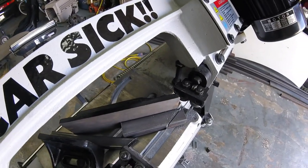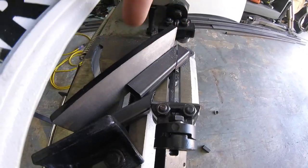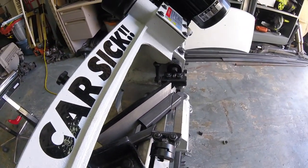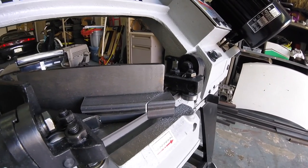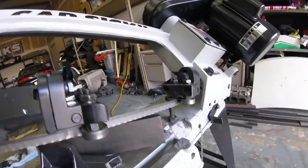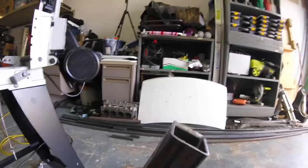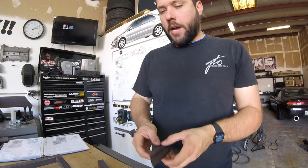Look at what I had to do to get this tiny little piece cut at such an extreme angle and clear everything for it to cut all the way through. It's actually working pretty good. Whatever it takes. I thought I might have to grab the hacksaw to finish that off, but I think I got it. I almost had it. I could have messed my blade up. Crap. I could probably bend that off of there now, though. Just use my fingers. That could have been dangerous.